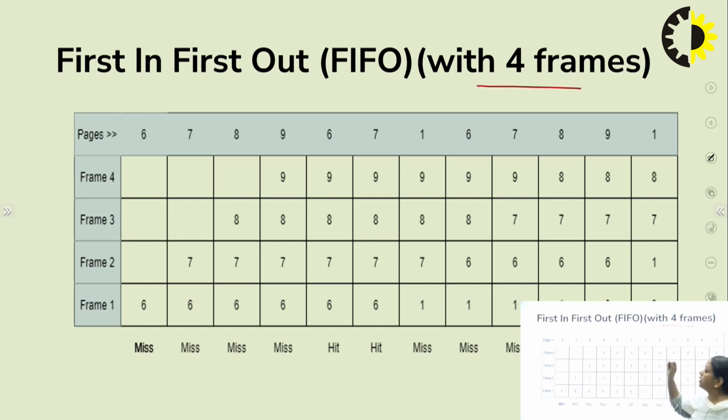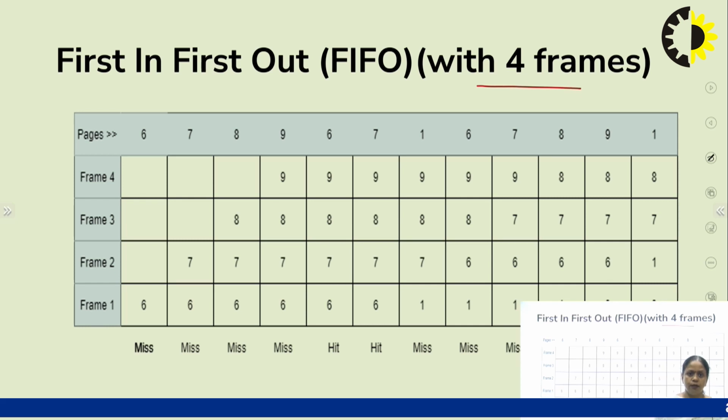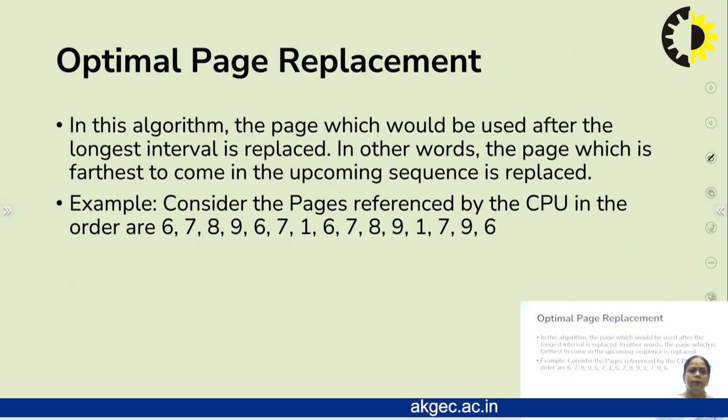But this is not desirable, because we are increasing the number of frames, meaning we are increasing the memory, and if we are increasing the memory, then there should be fewer page faults in this algorithm. But this is known as Belady's anomaly in the first in first out. Next is the optimal page replacement. Because of Belady's anomaly, we will use other algorithms, because it is not giving good efficiency to the system. Now the string is the same.